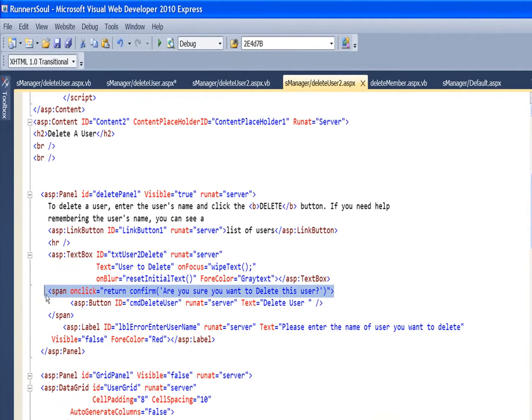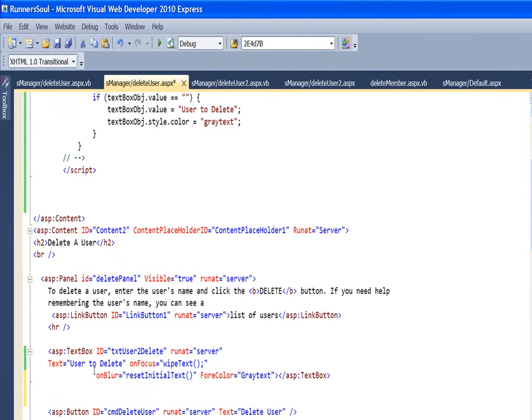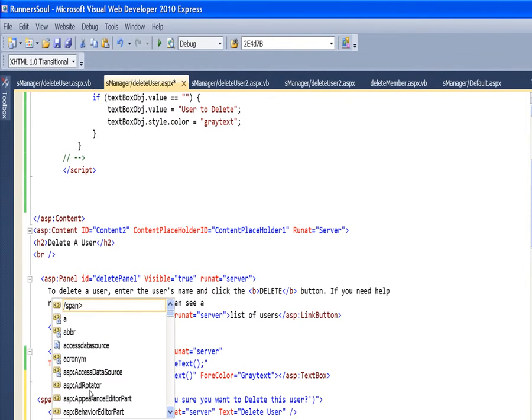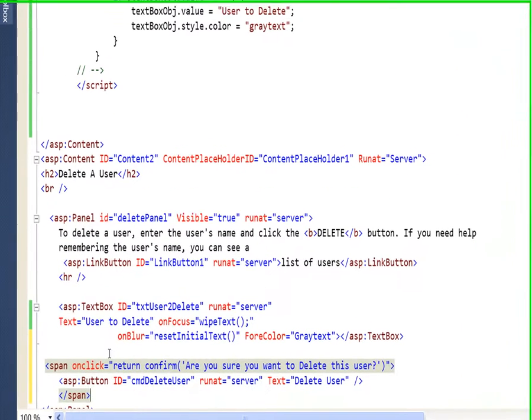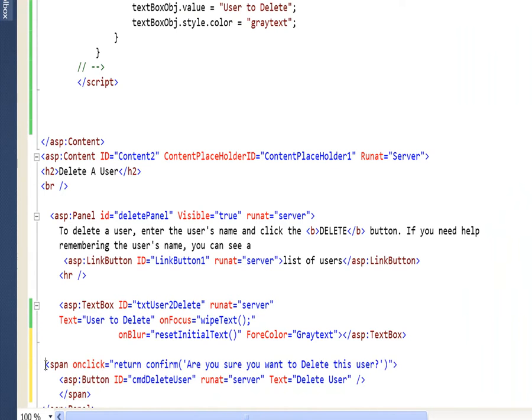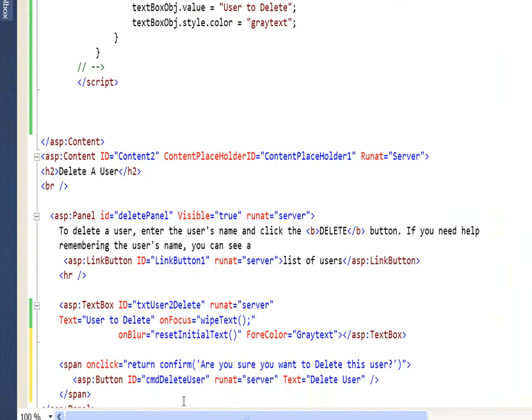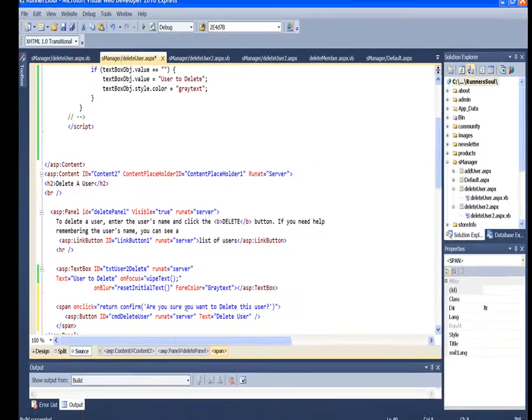So we'll take this and paste this around our button, and then close the span down here just below the button. Okay, so that will prompt the user anytime we click on that button. We'll say, hey, are you sure you want to delete this user?